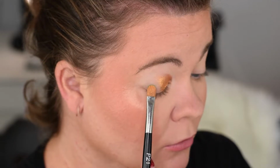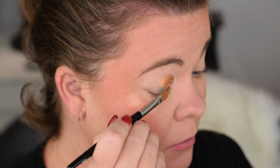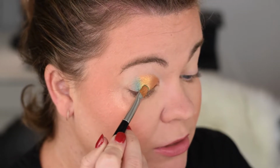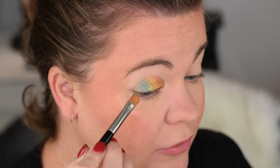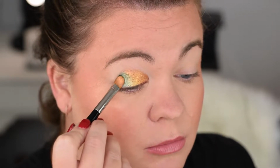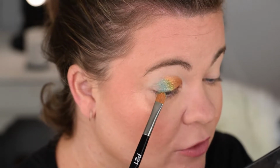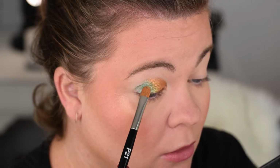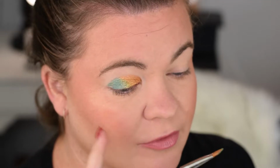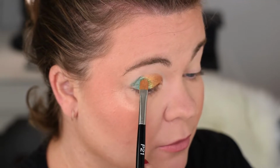This Good God shadow. Galactic Muse on the outer, I would say third. This is really going to be difficult to blend in because these are like from opposite ends of the color spectrum. So just keeping that in mind, it's going to have a pretty harsh look, even if you blend it really well, and these Sydney Grace shadows do blend just fine, it's still going to be very harsh because we don't have anything to mix it with.